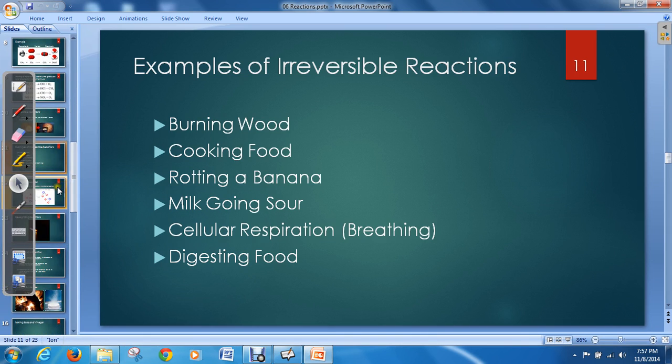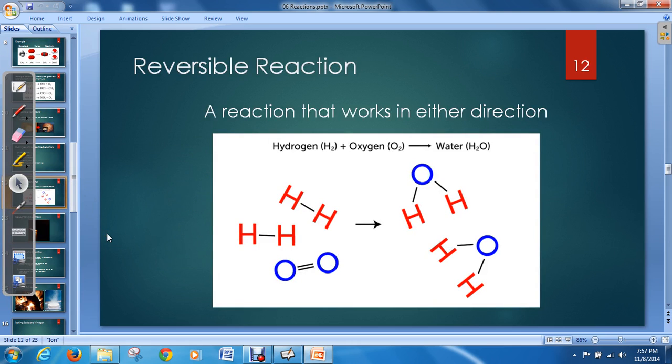The opposite of that, to avoid confusion, is a reversible reaction. This is a reaction that works in either direction. We looked at this reaction before of hydrogen gas and oxygen gas turning into water. Well, we can actually go the reverse direction. If I take water and break those chemical bonds, I can get back out hydrogen and oxygen gas. In most cases, things are irreversible reactions. Most of the ones we're familiar with are irreversible, but we can get a lot of reversible reactions. It just depends on what it is. Just keep in mind, most of the ones you're going to see are going to be irreversible.